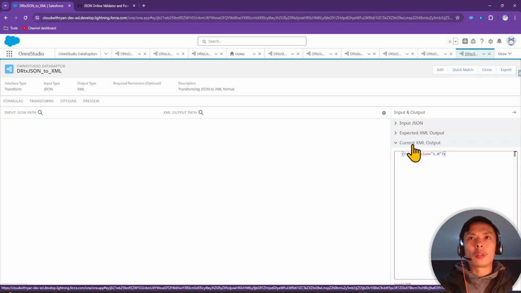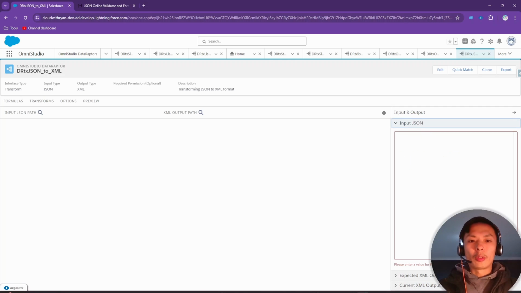So first thing that you'll notice here is that we start seeing an XML output and current XML output over here. So first thing that we need to do again is establish our input JSON contact node.